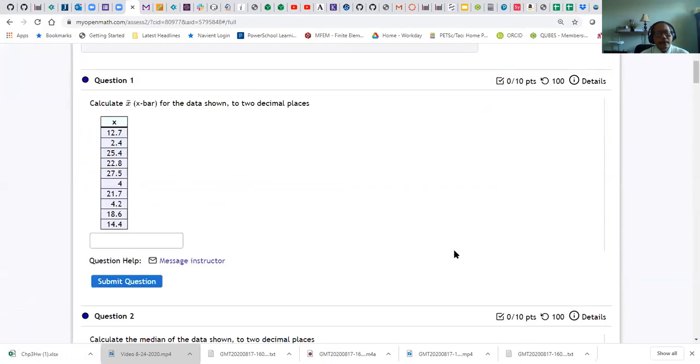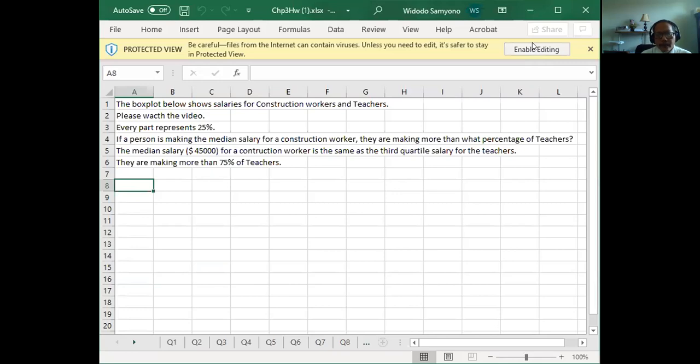So this is the first question, right? So you can use the Excel. Open the Excel here after you download it. And make sure you click here and make sure you click the enable editing, okay? Otherwise you cannot edit it, okay? Okay, click that one. Oops. Okay.